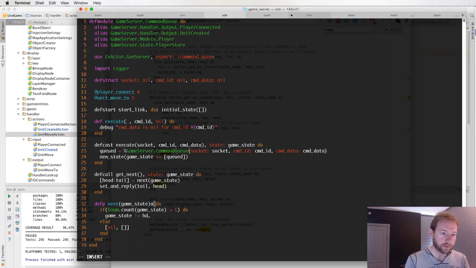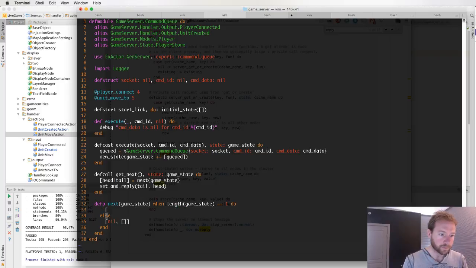So we can do when length game state is equal to 1. So when it's equal to 1, we're going to return game state head, and then the tail.